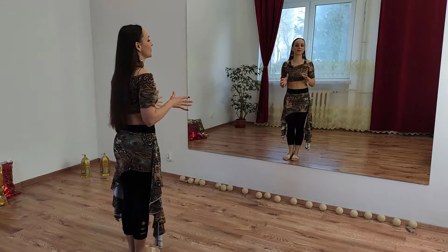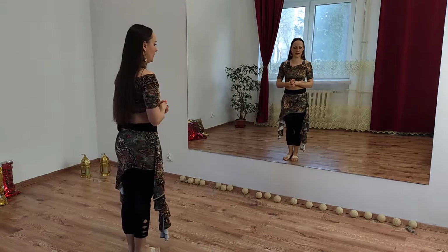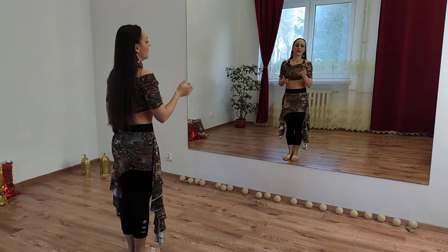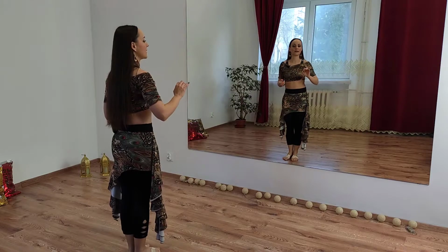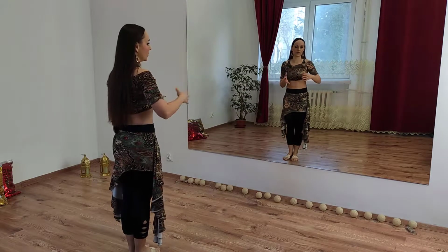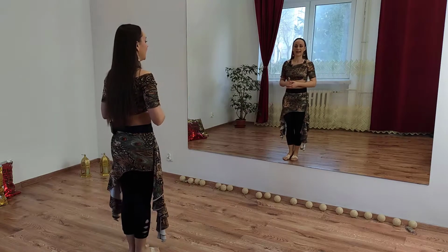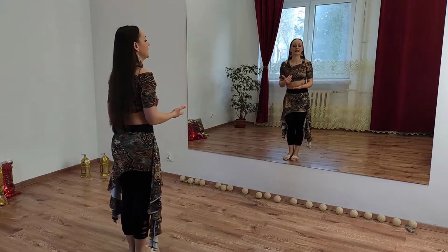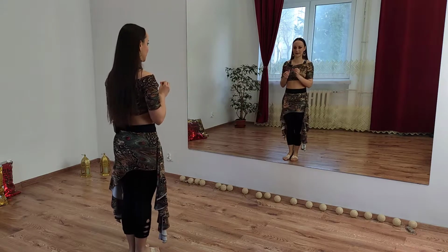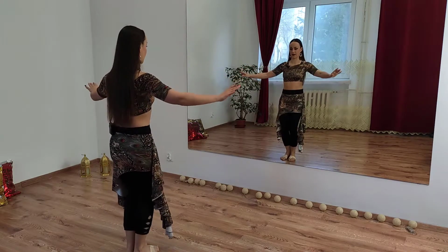And this golden rule is first the step and then the movement. So no matter what the tempo is, the foot is always a bit earlier in place than the rest of the body, or than the movement I'm doing with the step. And the faster I go, the less visible is this distinction, but it's always there. Now we will do it really slow, so you will see what it is all about.